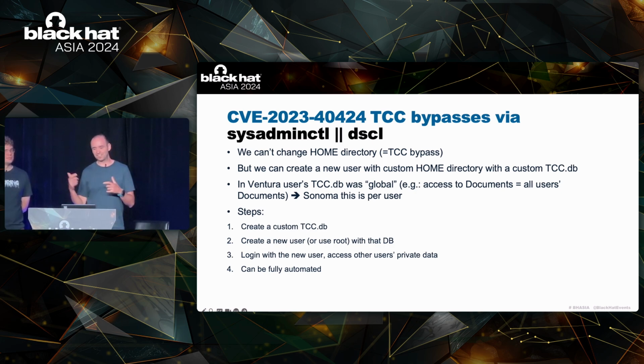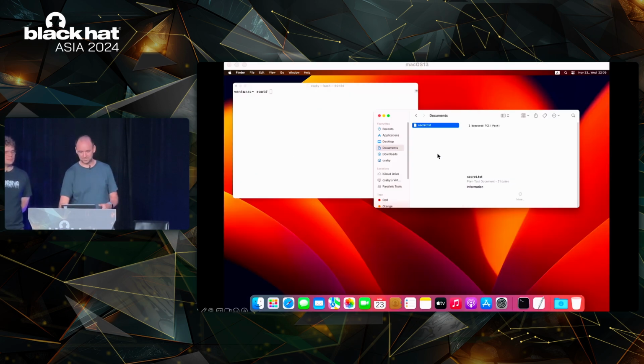That's the way I will show it in the video, but the first few steps will be very quick. Essentially, I enable the root user with the custom TCC database. I install some auto-run scripts, which will steal the other user's documents. I also enable auto-login, so I don't need to interact with the GUI. The root user will log in, steal the data, remove auto-login, reboot, and basically we are back to the user.